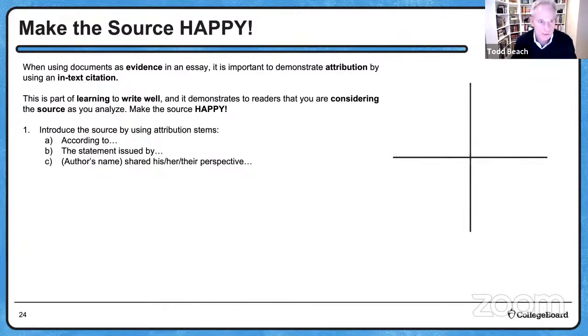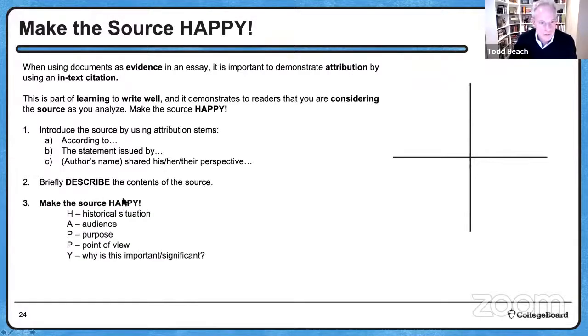After you do the attribution, then briefly describe what's in the source. What are the contents of the source? This is what it says. Please don't heavily quote it. Readers read it, they know what it says, but can you put it in your own words and just tell us what Galileo, for example, might be saying here?